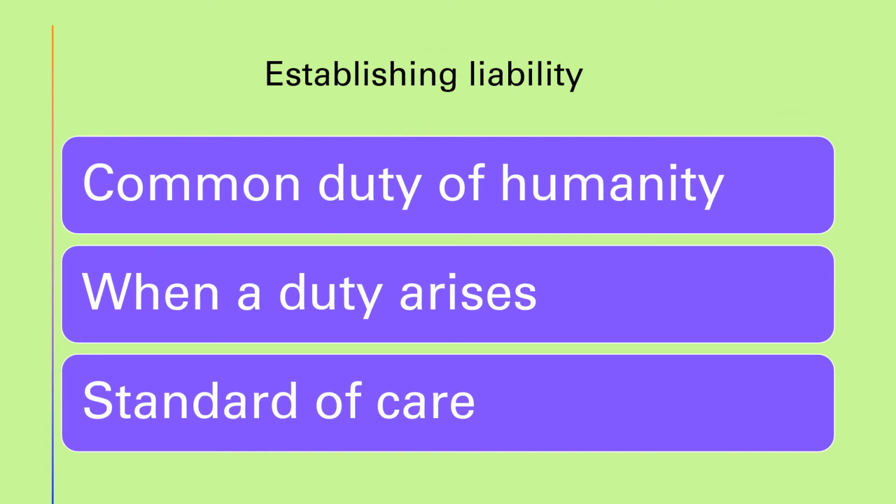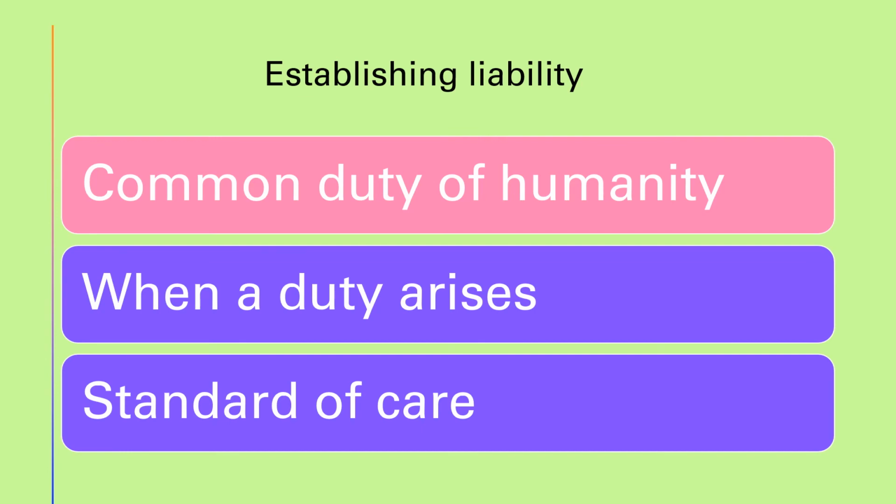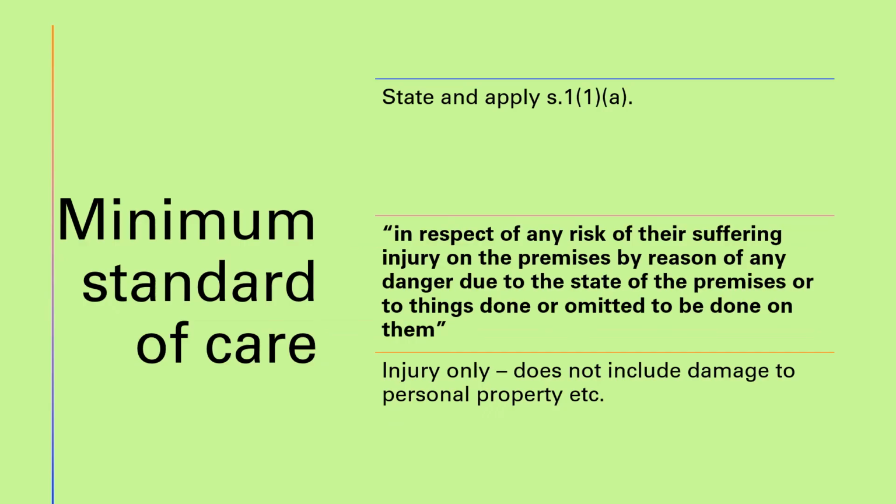And we're going back then, once we've established who we're claiming against, why we're claiming against them, because it's on the premises, and if they're a lawful visitor, or in this case a trespasser, then we can use the correct Act. And we're using the 1984 Act here because he's a trespasser, and we begin this with this concept of common duty of humanity. So first of all, we've got a minimum standard of care. This is what the common duty of humanity is.